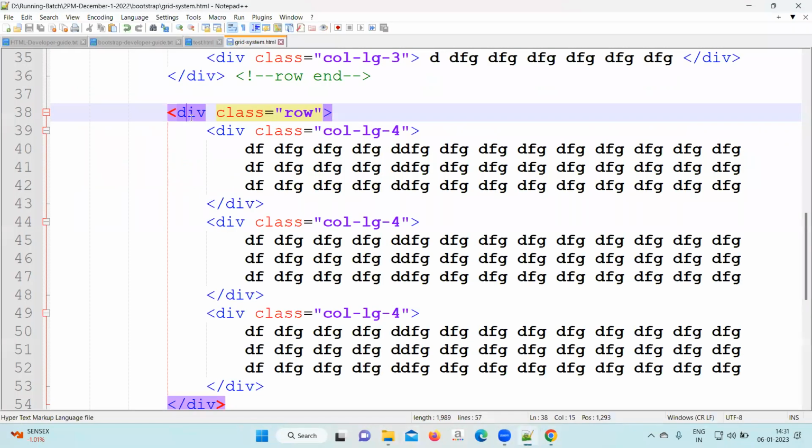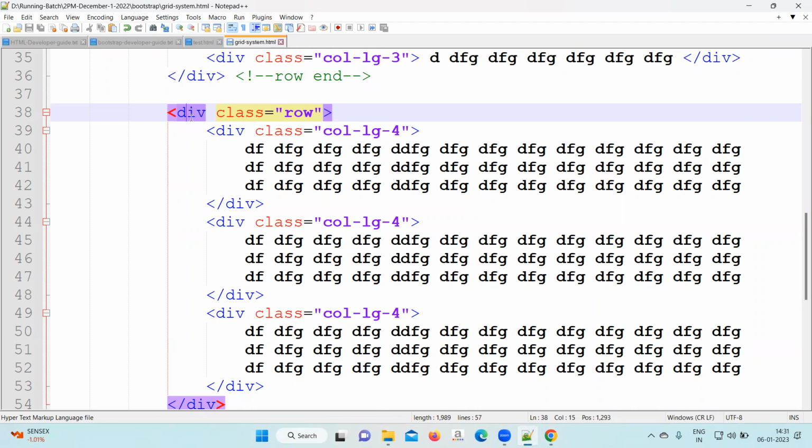So while creating the row, we will not use more than 12 always. So 1, 2, 3, 4 you saw. If you want to create 5, then what will happen? After 4, 5 will come. So 1 column 5, 1 column 5. Remaining how much? 2. 2 will be 1 column. So it will become a non-equal column. Whereas what you created until now, these are all equal columns.